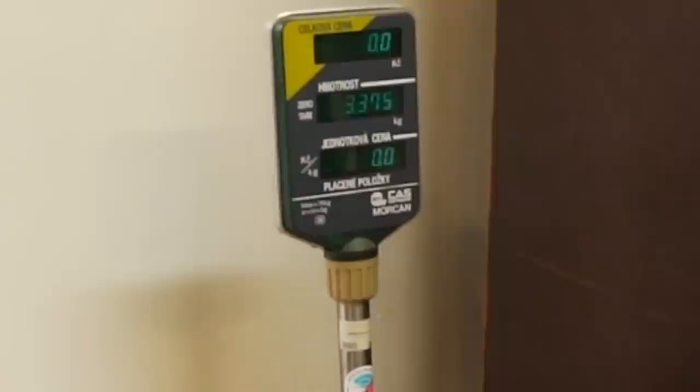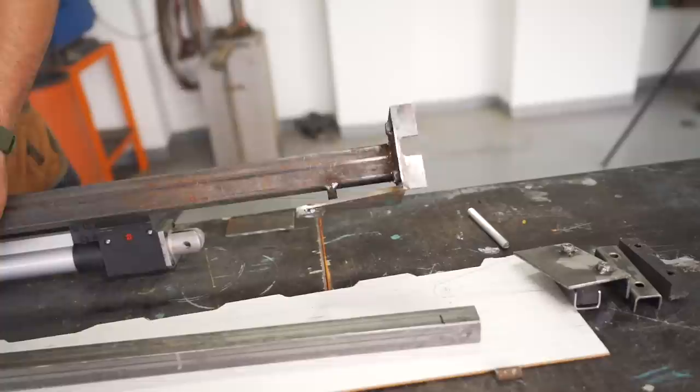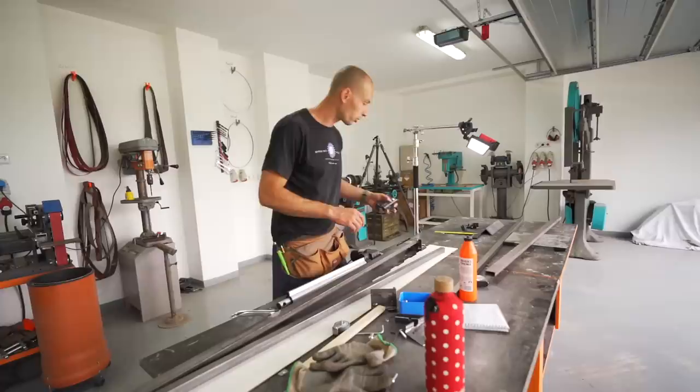3.5 kilos. What? That's not even that. That's nothing. No way aluminum. This is too tricky for just bolted aluminum. This needs to be welded like this. Heavy duty. Or, never mind. Somebody will definitely do it out of aluminum. And I'm happy for you. I wish to be able to do it too.